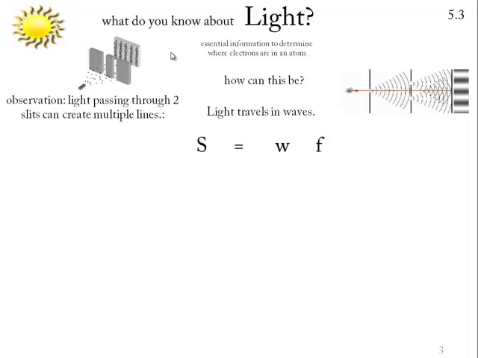If it travels in a wave, we can come up with a formula for anything that travels in a wave. In effect, this formula really works. The speed of whatever it is traveling in is equal to the wavelength, how long the wave is, times how frequent it is. The speed of light is super fast, 3 times 10 to the 8th meters per second. It gets to the moon in, I think, under a second. It's an amazingly fast time.